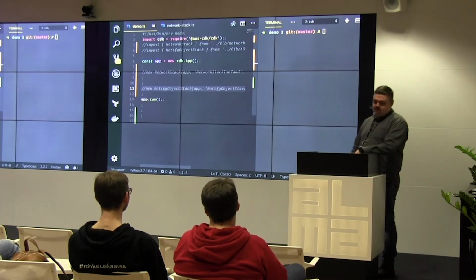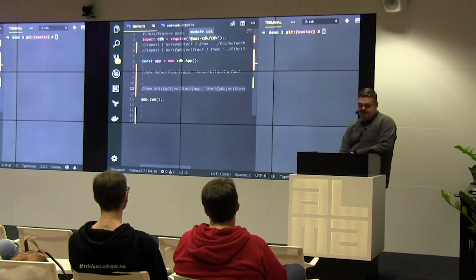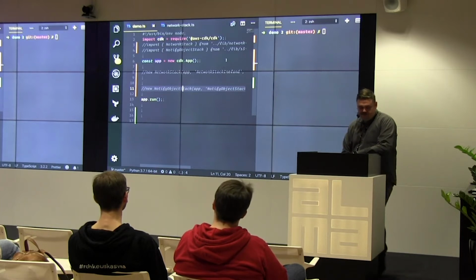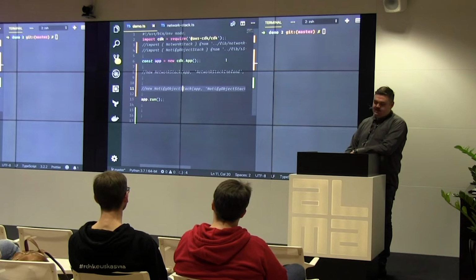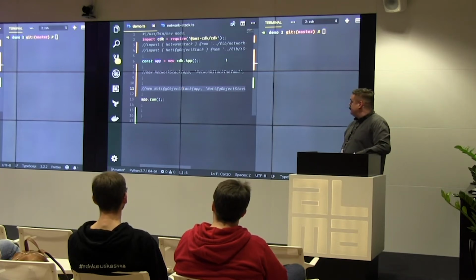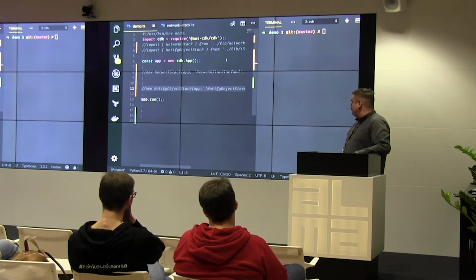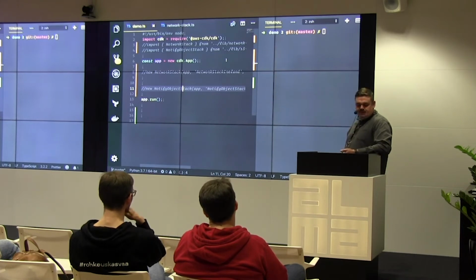But the CDK app, and also I have actually installed some of the dependencies already with npm, so npm install and dependency name, because I want to avoid the network issues there. First, you have the application. I have this demo application here, and I import the CDK main library. I initialize the CDK application, and then I say app run. But okay, currently this doesn't have any stacks within it.